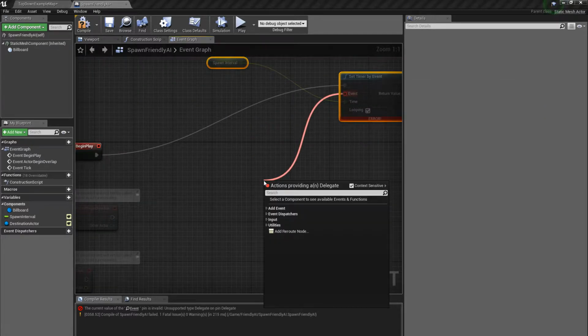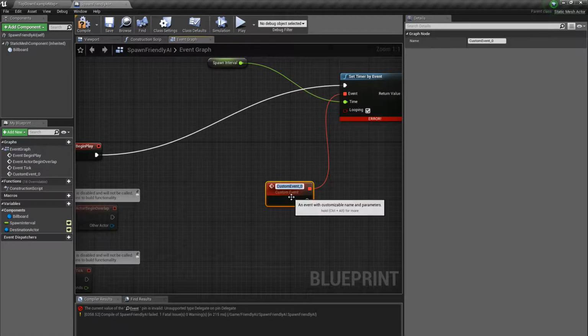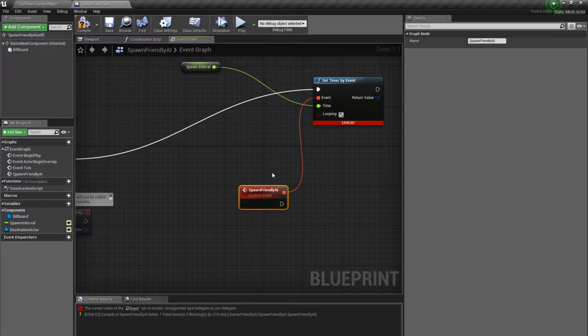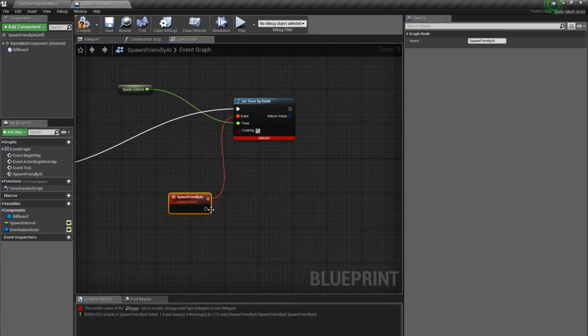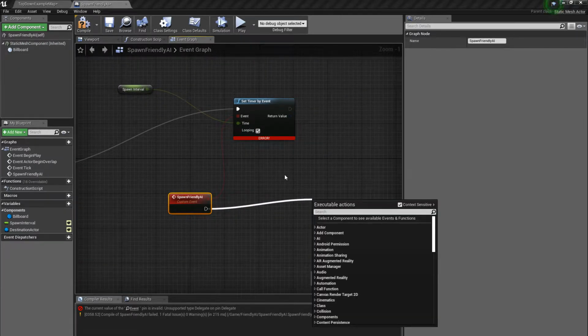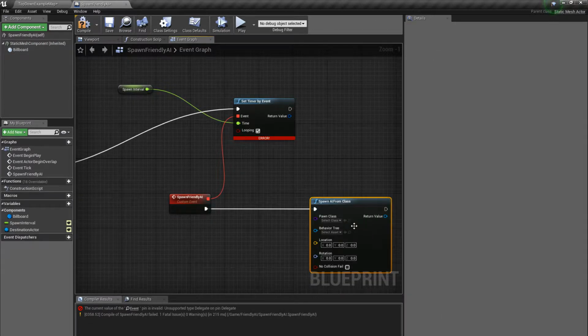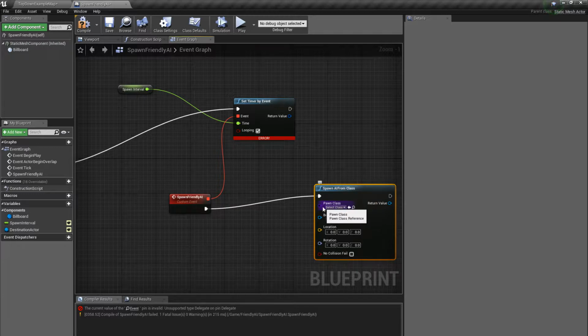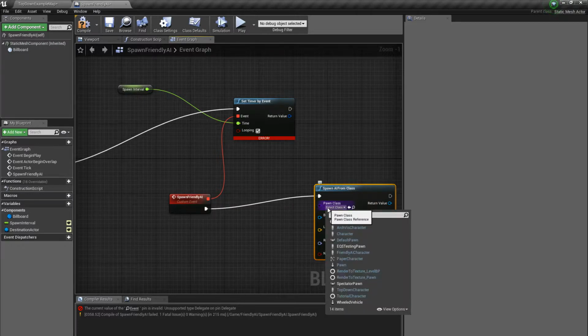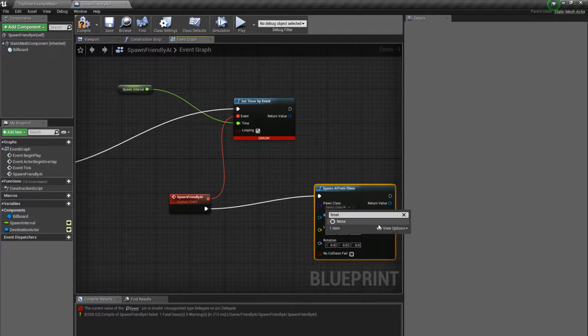And spawn friendly AI. What I'm doing here is just popping up a friendly AI every now and again to test things. Spawn AI from Class. Pawn class will be self, but let's just try and spell it: Friendly AI Character.